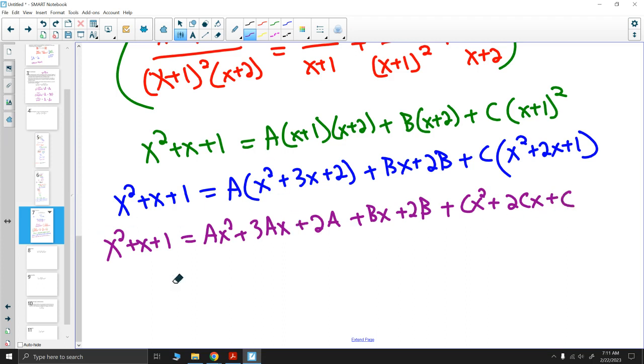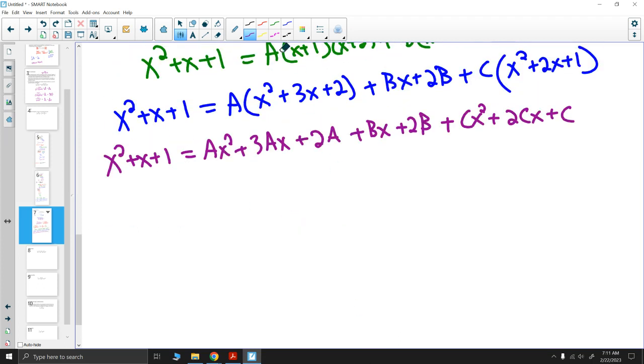Okay, now this is a little bit more complicated of a system that we're going to create. We have a's, b's, and c's, so we have 3 variables, and we have 3 equations essentially. So let's take a look at our x squareds first. X squared, x squared. So we have a x squared plus 0b, but I'm going to just leave a little bit of a space for it, plus c x squared is equal to 1x squared. So notice I ignored the x squareds here. This is how I usually just start with writing it.